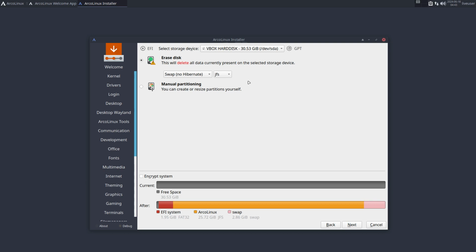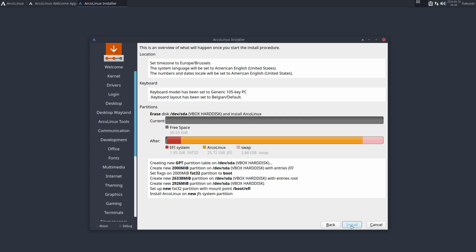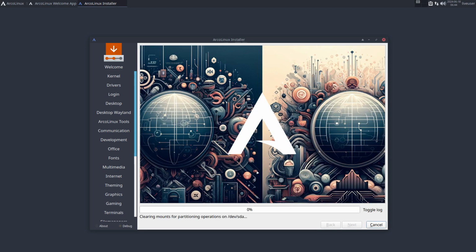If you want to know what I will use, Ext4 and one of those guys, right? So ZFS for now, experiment with it, use it, try it, like it, keep it, simple. And then we go for password, and that's my choices. Next, install, and then we wait.